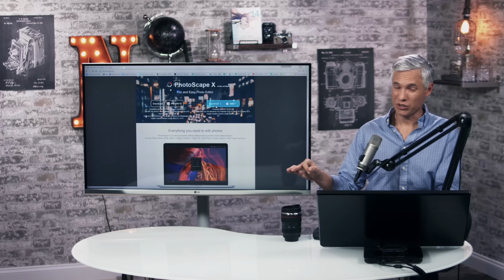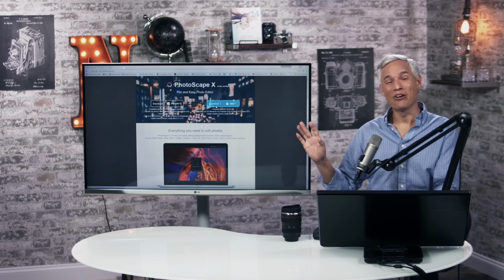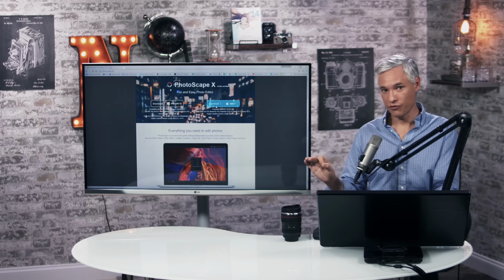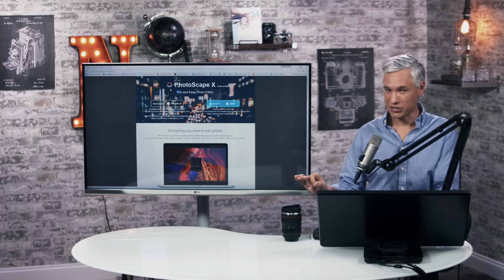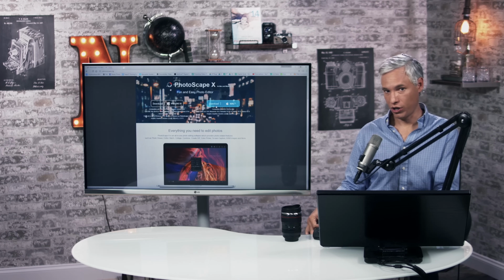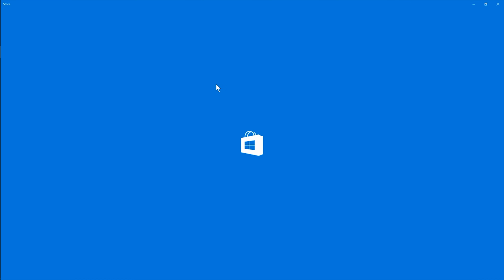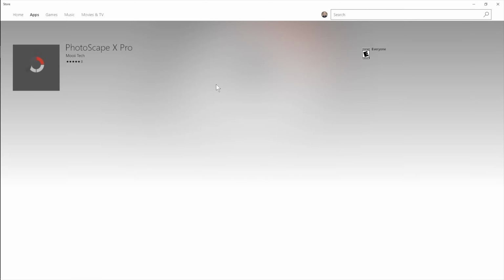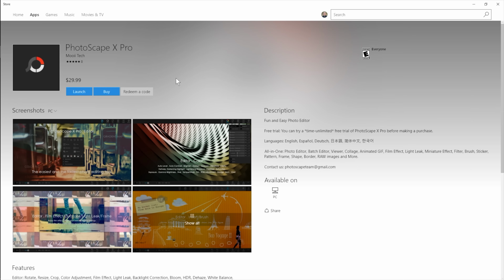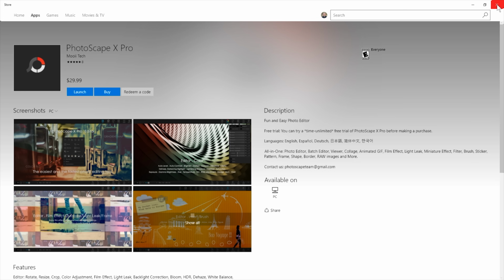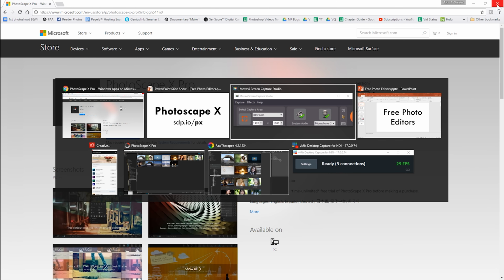If you're on Windows 7 or Windows 98 or an older version of Windows, there is a version of Photoscape for you, but I don't necessarily recommend it because it doesn't seem to have very good RAW support. So if you click this or this, it'll take you directly into the store app. And what you'll see is a link to buy it for $30. But what you instead want is there'll be a little link that says free trial. So click the trial button instead. I already have it installed, so you won't see it on this particular computer. Let's go ahead and launch Photoscape X.